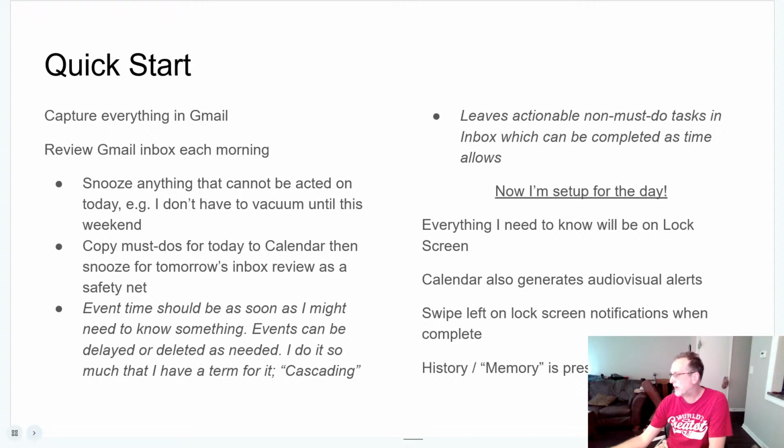I'm just going to swipe them off. And then I'm going to revert to my agenda view on my calendar, which will show me what's going on. It'll show me everything that I need to remember. So that's another tip.